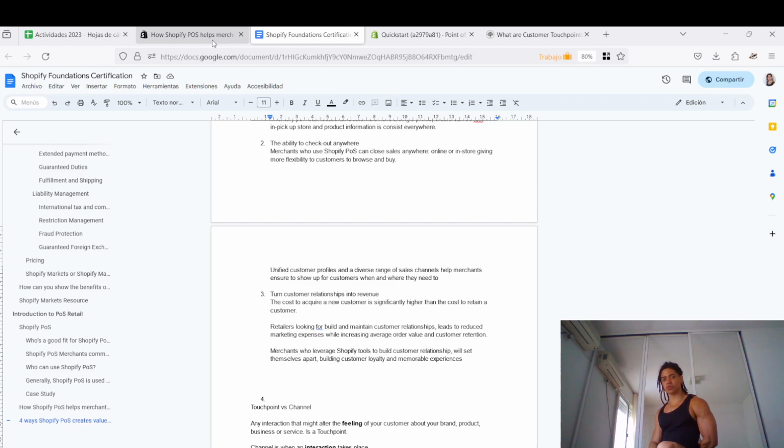But of course, you need to do the work. But yes, merchants who want to build customer relationships see costs decrease. This is something true.